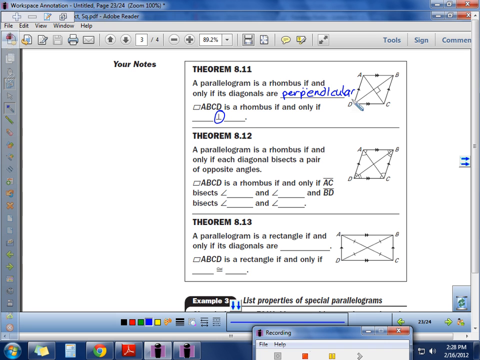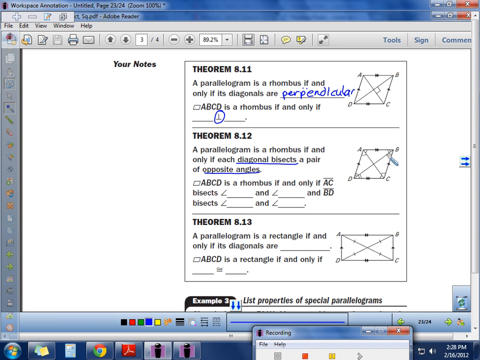Alright, they are perfect. And once again, a rhombus is really nice because it has great symmetry. If you turn it and look at it like a diamond, then you can see that it has nice symmetry. It would create a 90-degree angle with its diagonal. 8.12 says a parallelogram is a rhombus if and only if its diagonals bisect the opposite angles. So the key thing that I would focus on is diagonals bisect opposite angles. And you can see, once again, it has that nice symmetry. Angles would be divided nicely. It doesn't always work like that on the other shapes.